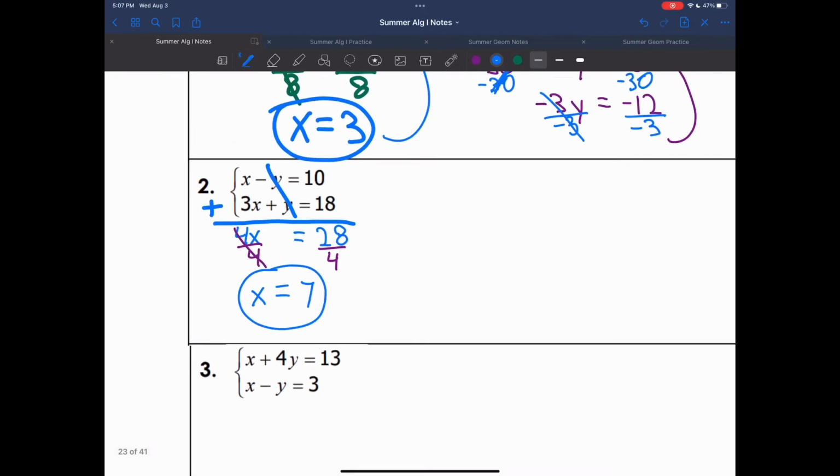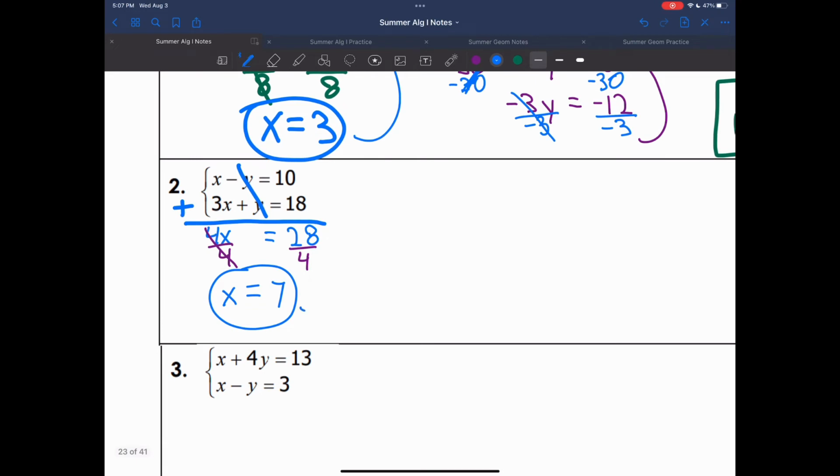Okay, from there, I'm going to draw a little arrow up here to show we are continuing math. We want to pick either of these original equations to use where we can plug the 7 in place of one of the x's. And it's up to you. I'm just going to pick the top equation here. That one looks simple enough. But you'll get the same answer no matter which one you pick. x minus y equals 10. That's the one I'm using.